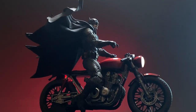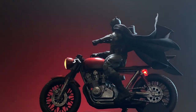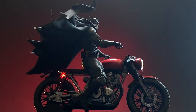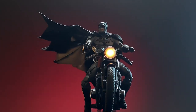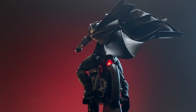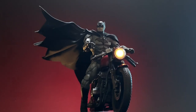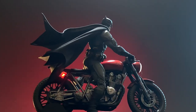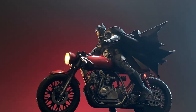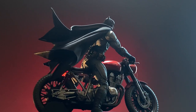Here he is on the second motorcycle from the movie, which I did repaint and add lights to. He just can't reach across to hold the handlebars. And if you do have him reach across, he just looks really odd. But this is about all he can do with this particular pose. About the best he'll be able to do is have him look like he's mounting or dismounting the motorcycle. And it looks okay, but it just doesn't give it that full sense of riding the motorcycle.